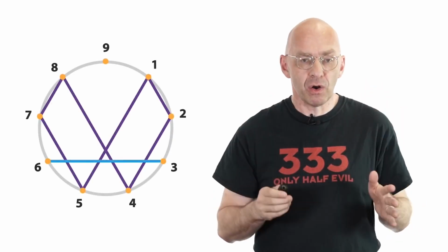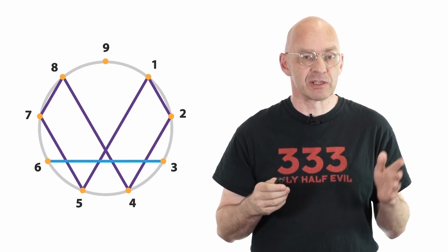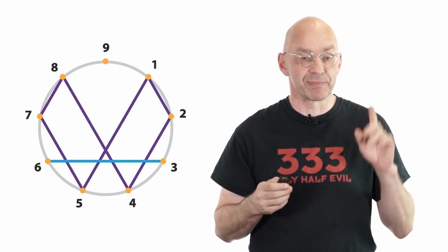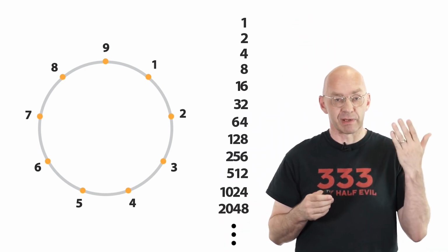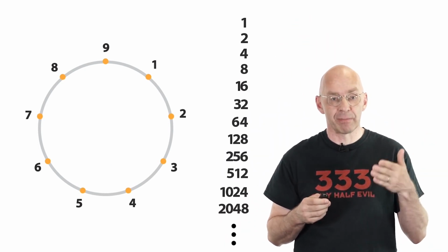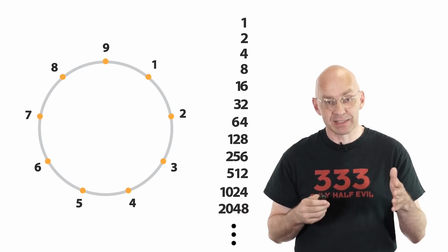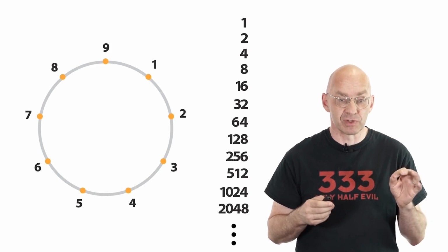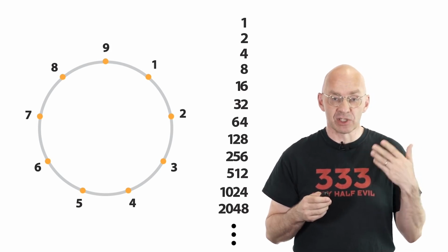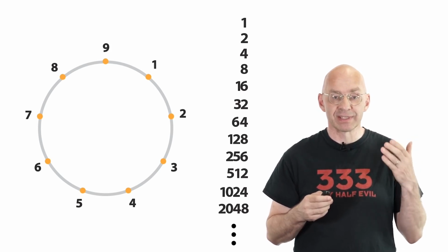Okay, all the Tesla code videos I mentioned earlier introduce the vortex in essentially the same way. Here we go. Start with the powers of 2. So begin with the number 1, and then every number is double the number before it. Next, for each number in this table we calculate its so-called digital root. For this we keep adding the digits of a number until we end up with a single digit.